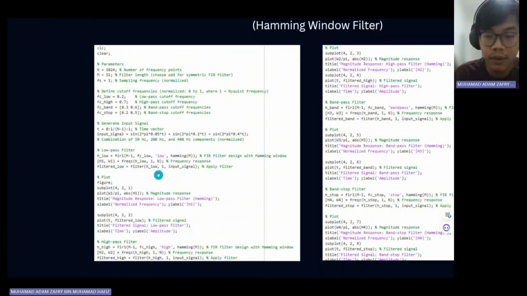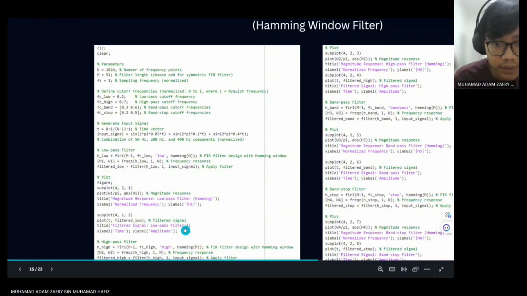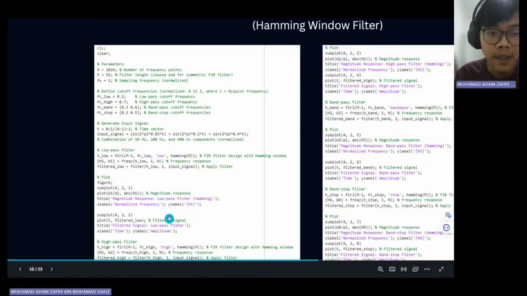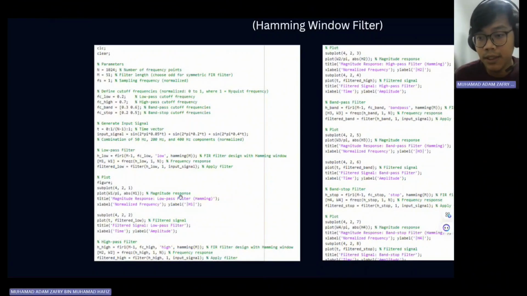There is a formula that we need to put into the code, and this is the plotting instruction for the subplot and title, also the X label for the X axis and Y label for the Y axis. This is for the magnitude response. We need to do it for the magnitude response and the filtered signal. So if you run the simulation, the graph will show two types of plots, the magnitude response and the filtered signal, for each filter.